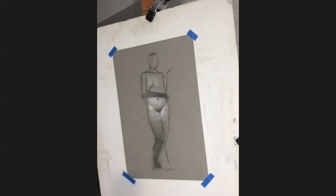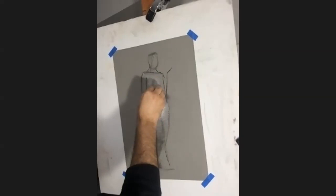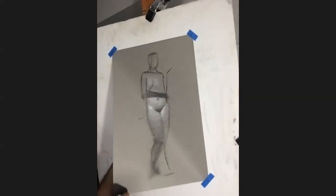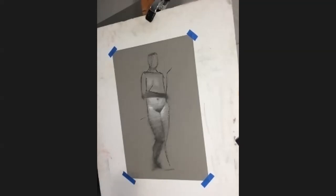What is the name of the gray paper? Oh, the brand is Canson. You can get this in Strathmore too, but it's Canson. I don't know how to pronounce the tiny label. Let me look real quick, because I know the label was around here somewhere. Oh, wait. But it's Canson, and the paper is steel gray.